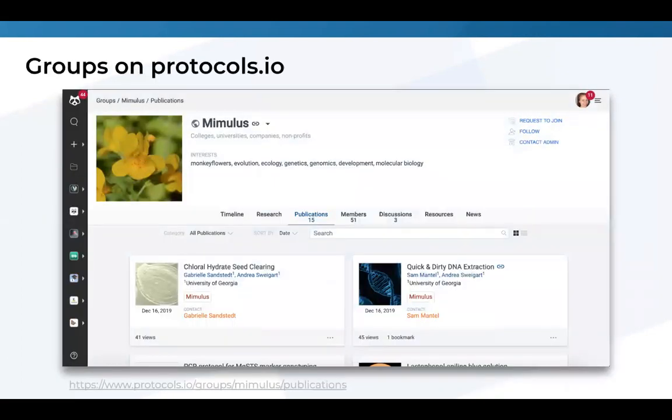And on groups, as I mentioned before, groups are a great way to collaborate, but also groups are a great way to make protocols more discoverable. So there are a lot of different groups also in different research fields, and you might find your research interests on protocols.io, but if there's any group that you think should exist for methods and it doesn't exist yet, feel free to also create a group. So you can create a community and encourage people to share their methods in that community. And then if you're part of this group, you will always stay updated of any new protocols that are added. And yeah, you can share your protocol in there as well.